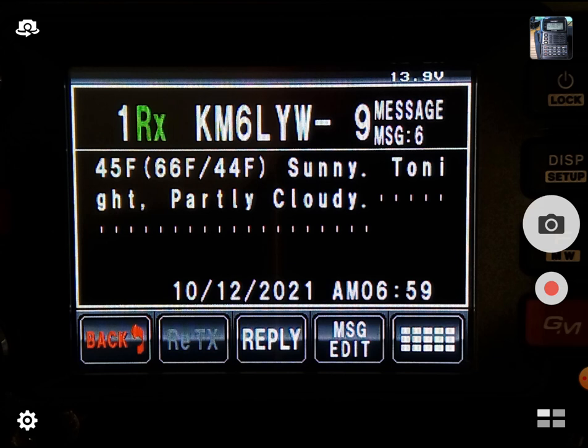I can go back to my message list and take a look at that weather. We got the weather report for our location — how cool is that? Normally you use WXBOT to do this; it's got a lot more features. But if WXBOT is down, we can adapt and overcome and use KM6LYW-9. It will respond with the weather for your location using National Weather Service data. I don't think it works outside of the Americas. That's KM6LYW-9.